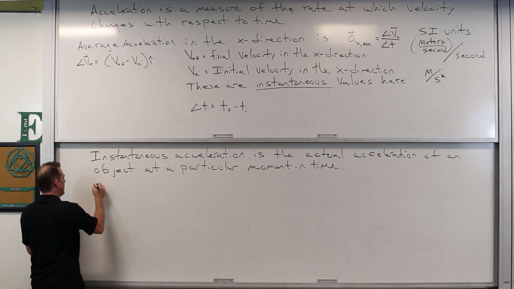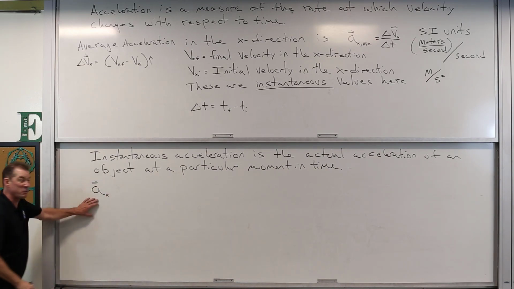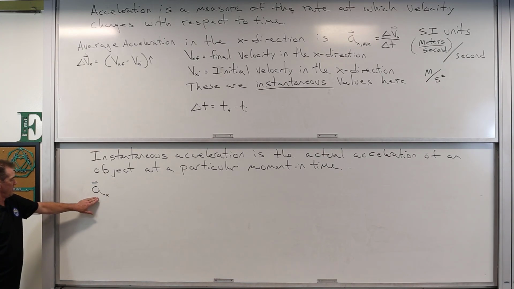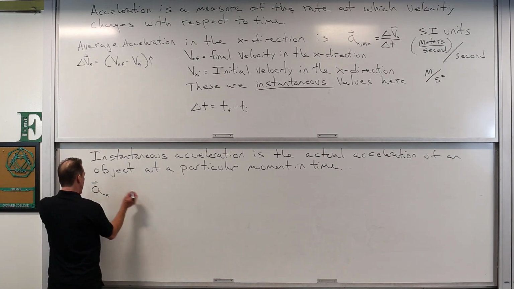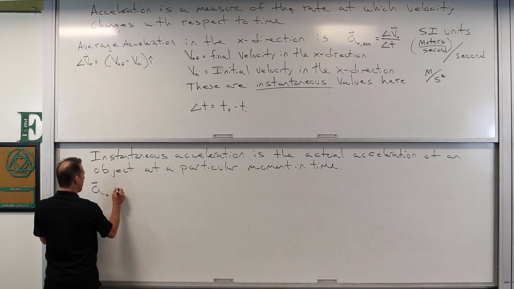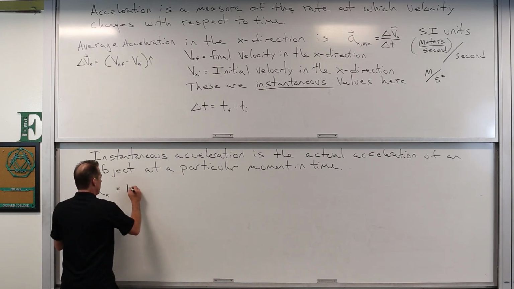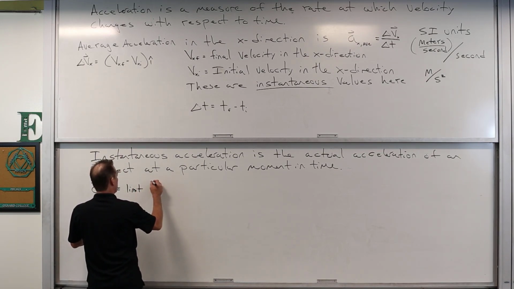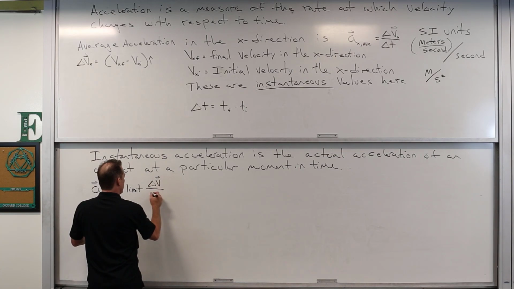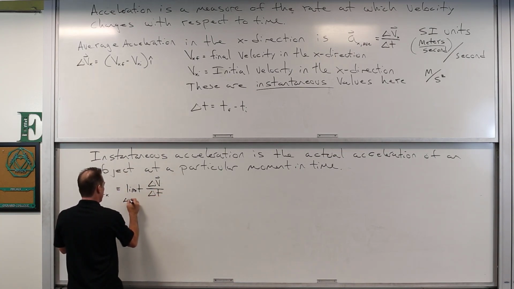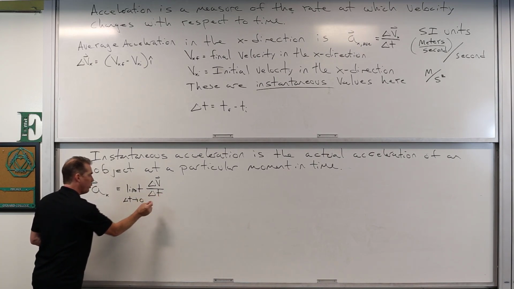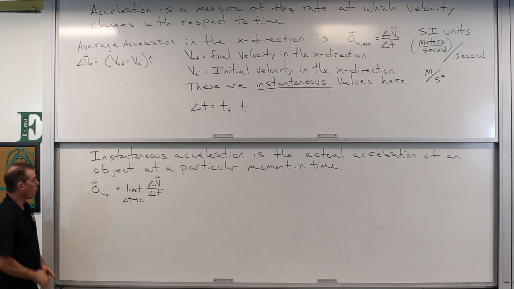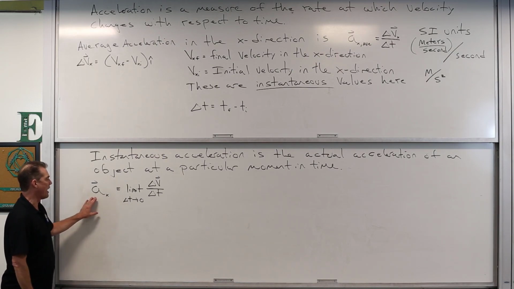So for instantaneous, we'll again still stick with the x direction, one-dimensional-wise. We just have ourselves a hat, and that is going to be gotten by taking the limit of delta v hat over delta t as delta t goes to 0. We start shrinking down the time interval to be very, very small, and we approach ourselves the instantaneous value.